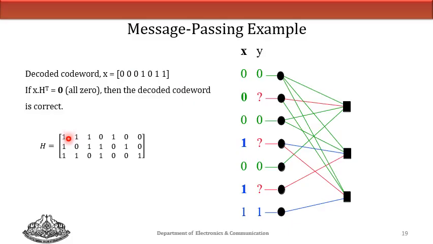And this is obviously correct because one can think about H transpose like this: in this position, 0 plus 0 plus 0, 0, 1 plus 1 plus 0, 1, 0, 1 plus 0 plus 1 also 0. So we will surely get x into H transpose is equal to all 0, and so the decoded code word is correct. So please keep it in mind that when you're asked to write the message passing decoding algorithm, you have to explain the last discussed thing, not the local procedure. Okay.